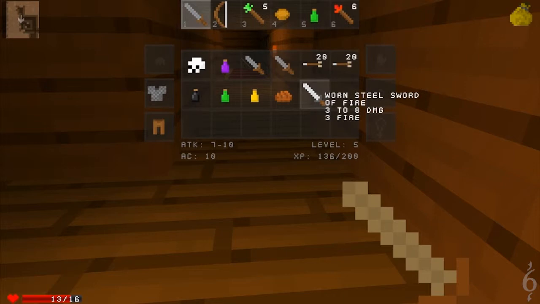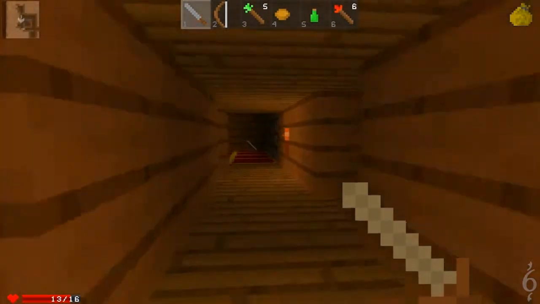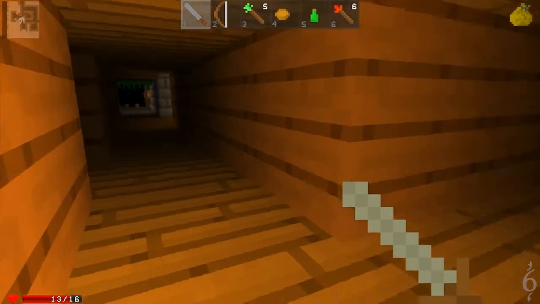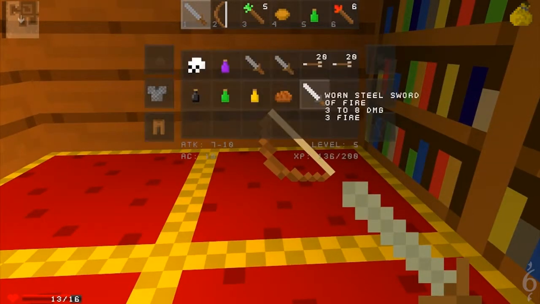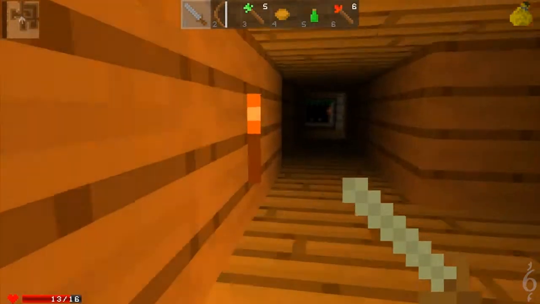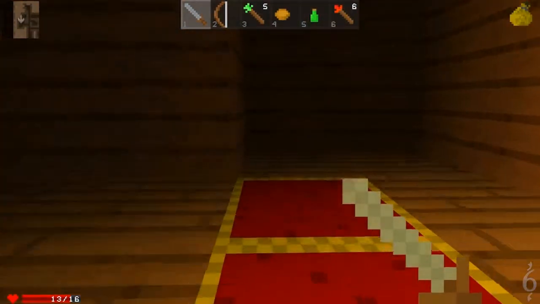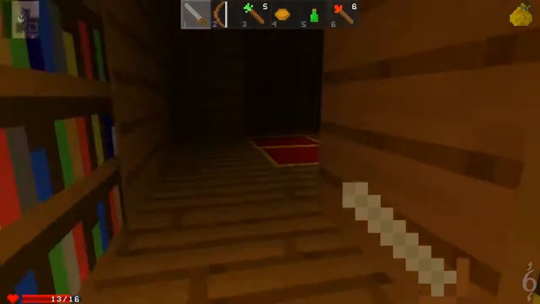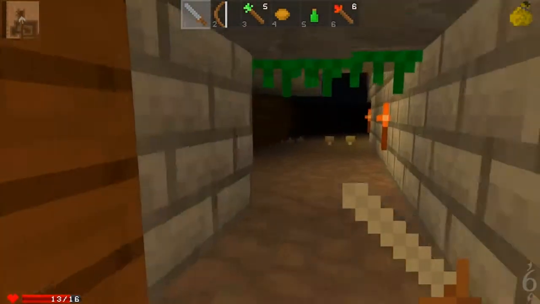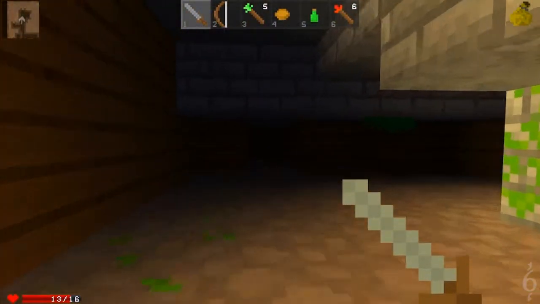Steel sword of fire! I think the enchanted items might be new too. It's very cool. Some fat loot. Broken bow, fantastic. This way. Two traps. I'm gonna pass on that one for now.